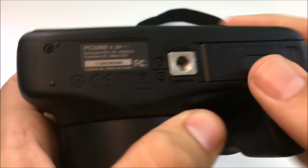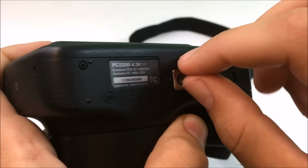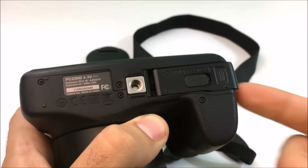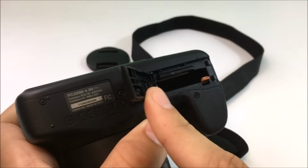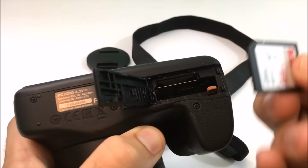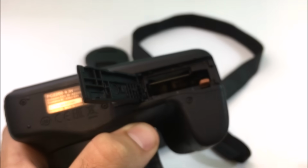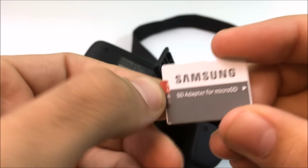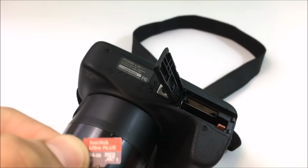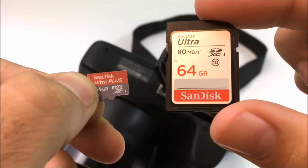So at the bottom of this camera, this is where you're going to just screw it onto your tripod and put the battery in. So you want to go like this to open this battery door. You slide to the right, flick up, and right here is where you're going to put your SD card. You're going to want to get an SDXC card, and you can also get a micro SD card. People were asking, what kind of SD card can I put in there? I recommend you get the camera one, this size SD card. It's faster and it works better.